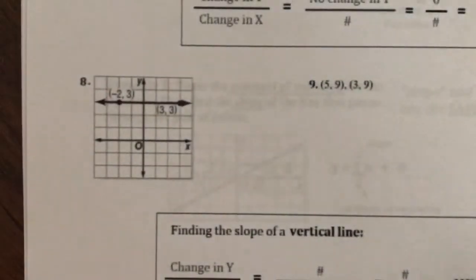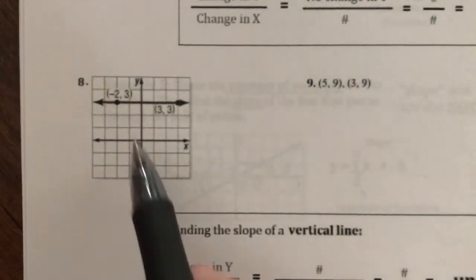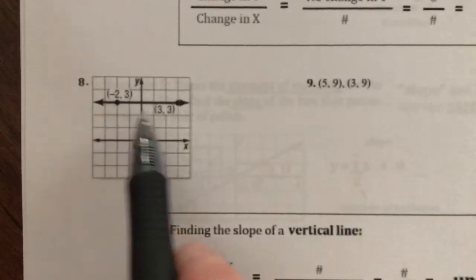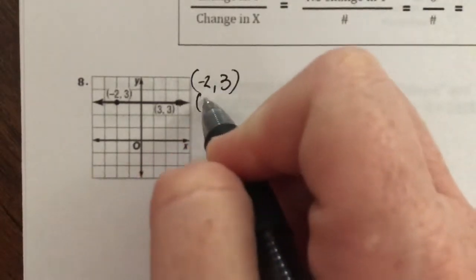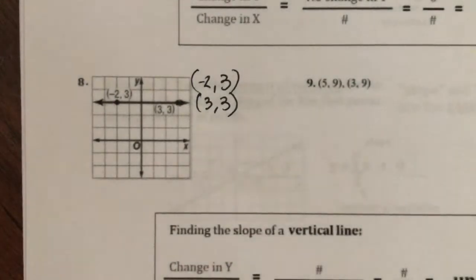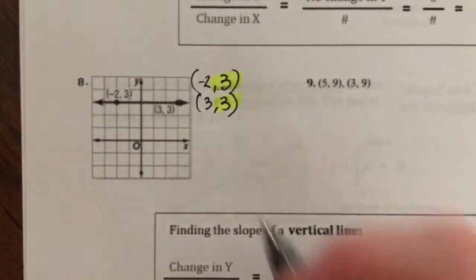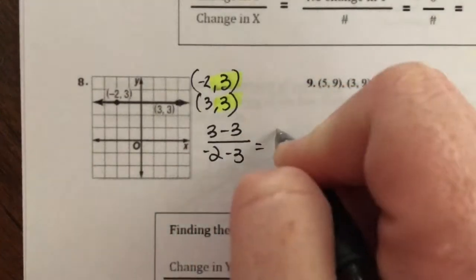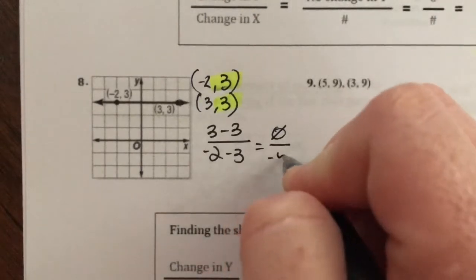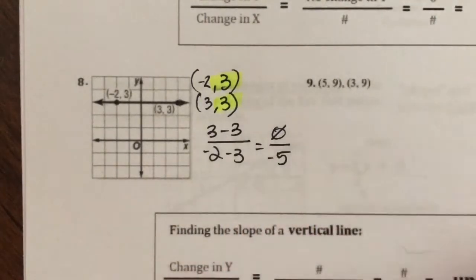So let's look at a couple examples here. We've got this graph. This is a horizontal line. It gives us the ordered pairs here, -2, 3, and 3, 3, right? And what do we notice is the same in these two ordered pairs? The y values, right? When the y values are the same, we know it represents a horizontal line. So if we used y minus y over x minus x, 3 minus 3 over -2 minus 3, we would get 0 over a number, whatever it is, doesn't really matter. And 0 divided by any number is just 0. The slope is 0, right?